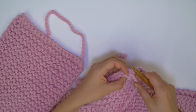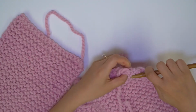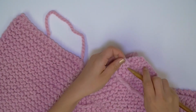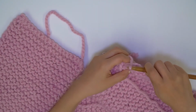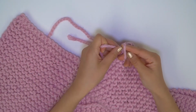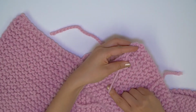And you just want to hook it through a couple of times so this yarn is secure and it won't unravel itself. And what I like to do is, after hooking the yarn through a couple of times, I like to just tie a knot to make sure it's secure. So I've hooked it through twice, and what I'll do now is I'll tie a little knot. So instead of pulling that strand of yarn through, I'll just push that tail through the end, like that, and then tie a knot.